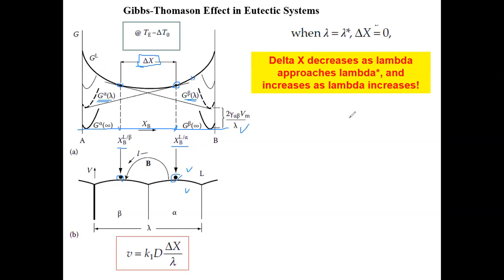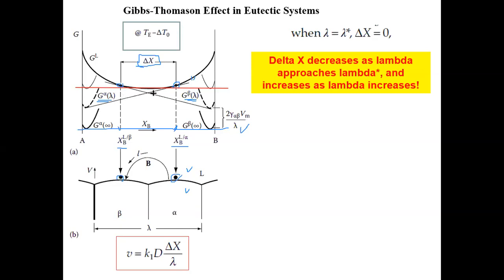Okay, so now there's one important case that is worth pointing out, which is when lambda equals lambda star. We know the physical meaning for that case is that at lambda equals lambda star, my solid phase and liquid phase have this equivalently. This is not a very good drawing, but you get the idea.